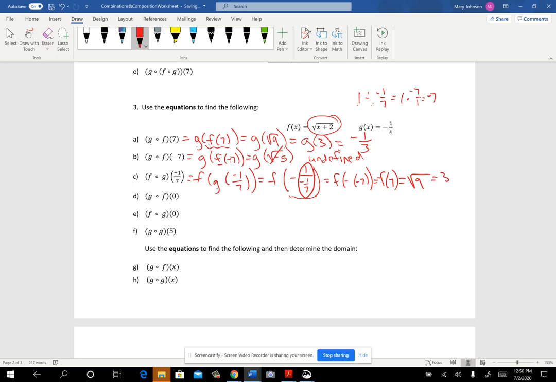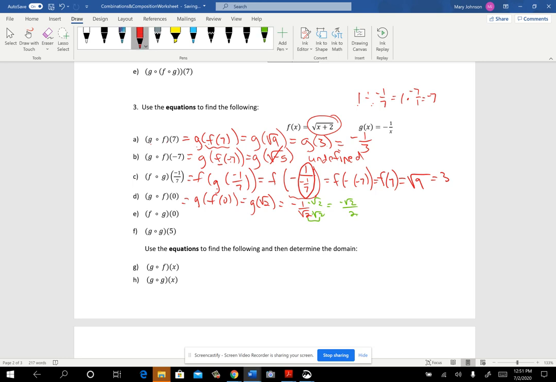All right, what about putting a 0 in? What if we put a 0 in this way? G of F of 0. So the 0 goes into the F function first. So that'll give me square root of 2. And then I need negative 1 over the square root of 2. That's basically your answer. Sometimes they ask you to rationalize denominators. That would be when you would multiply by the square root of 2 over square root of 2, and then these two would become just 2. I would have negative 1 over the square root of 2 rationalized. But I just wanted to mention that.